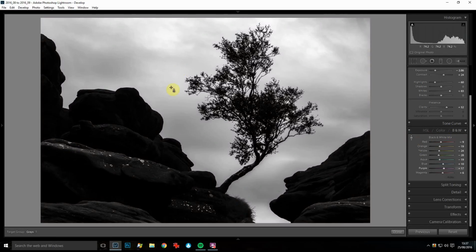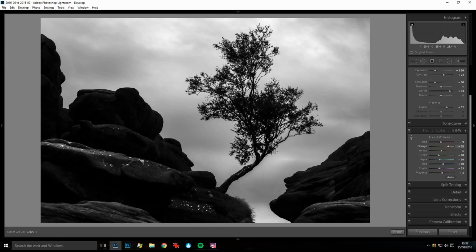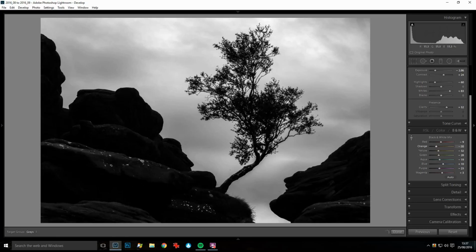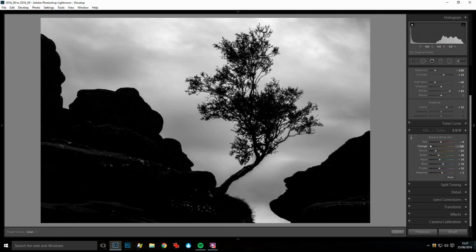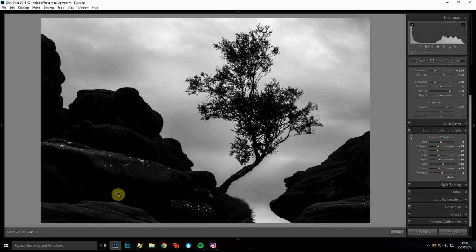We can brighten things and darken things. So if we go to the sky, click on the sky, move our mouse up, it'll brighten it. If we pull it down again, it'll darken it a little bit. So I'm going to try and just click on a few things like this rock here, see, bringing a bit of detail out helps. Or just taking it down, and maybe these little bits of lichen. So I think having a little bit of detail on the rock's quite nice, isn't it?